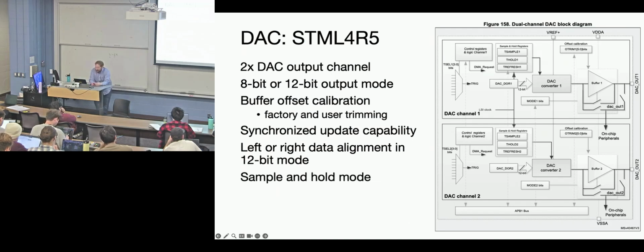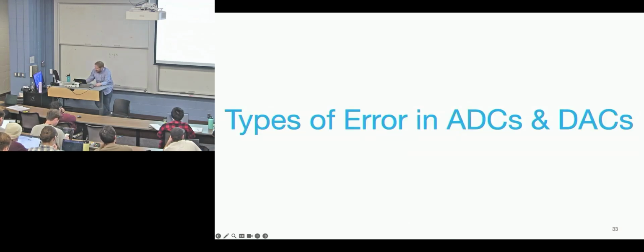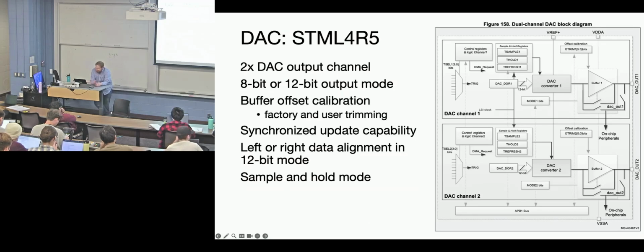This particular device has a sample and hold mode, which is actually kind of the opposite of an ADC. So an ADC takes the incoming value, samples it, and then holds it. This will do the opposite. It will take the output value, sample, and hold it, and actually can put the entire microcontroller to sleep while it's still holding an analog value out. So you don't have to have digital logic doing it. It has a little analog voltage keeper that's going to keep this value out. That may not come into your projects, but it's just a cool thing to know that exists.